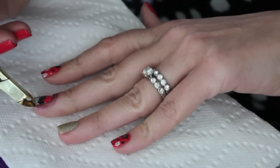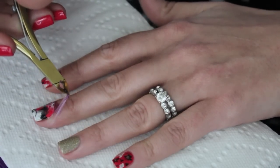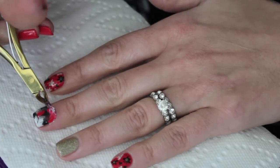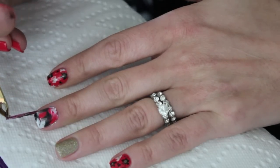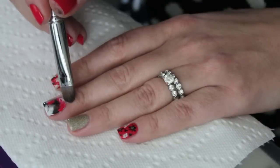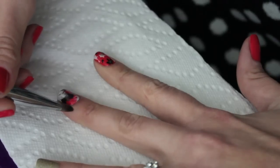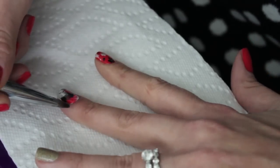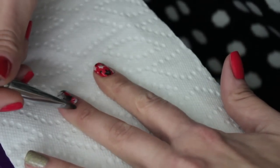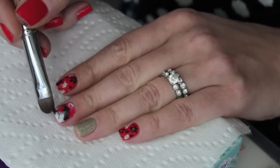Now you'll get to see what the liquid palisades looks like when it dries — it looks like dried glue pretty much. So I just take that off with my little snippers. This stuff is a lifesaver — it makes the biggest difference. I will link it down below. I don't know much about the company, but I know this product works. I was very skeptical. Then I go in with my cleanup brush — I'll link it down below. It's a new one I've been using and it's amazing — so much better than the Sonia Kashuk brush I used to use. It's from Ocean Nail Supply, I believe — number 16 brush. Just cleaning up with some acetone.